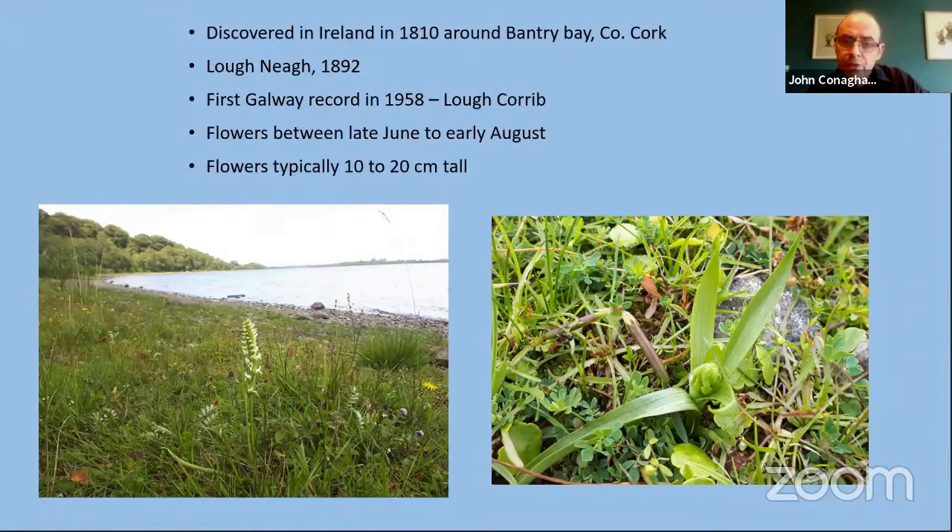On the right is quite an unusual thing — in my survey I didn't see too many of these, but it shows you the flowering spike as it just comes out of the ground. It's a very inconspicuous species when it's not in flower, as you can imagine, because it's the same green as a lot of the other vegetation.